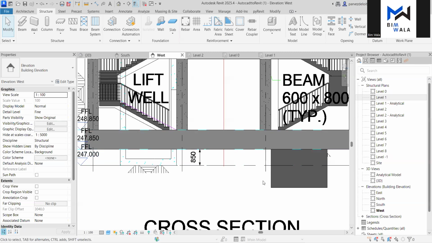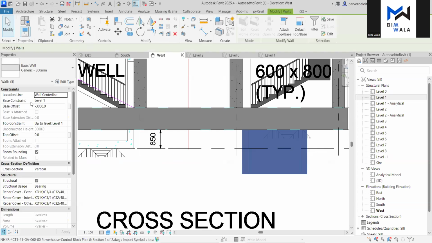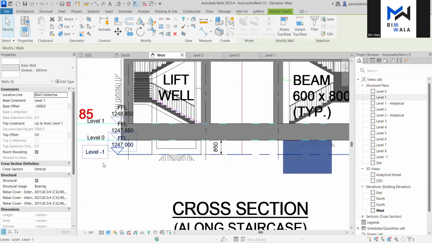So what we are going to do is we basically select these walls. Okay, I have selected all the 4 walls, now I'll go to the properties. These are the properties: base constraint, this is my level 1, this is my level 0, this is my level 1 minus level 0. So it should ideally go from level 1 to minus level 1. Okay, it should go like that, and we have a small floor over here also, so we need to provide this floor as well and it will go onto minus level 1.